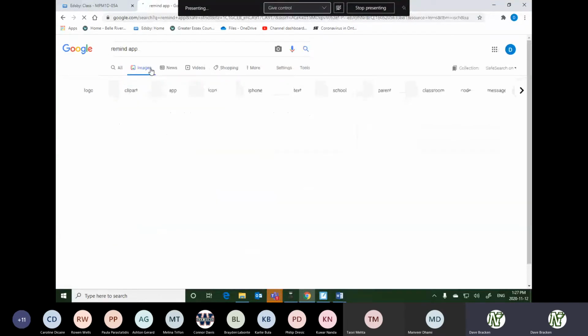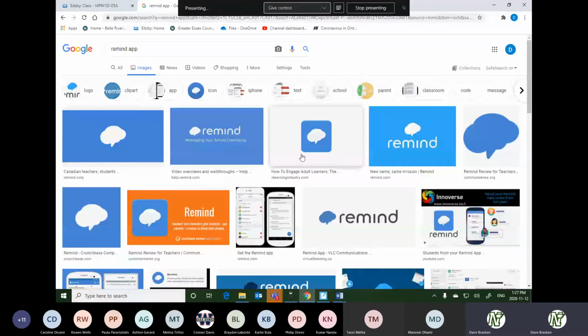So it looks like this right here. So this is the app. It's called Remind. And what it is, it's a way that I can send you text messages, or you can send me a message, but you don't know my phone number. I don't know yours, just for privacy's sake. And I can send out a mass message to everybody in the course, depending on what I need.